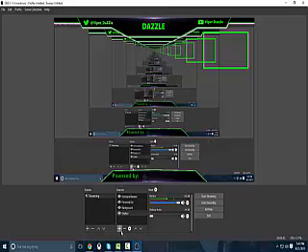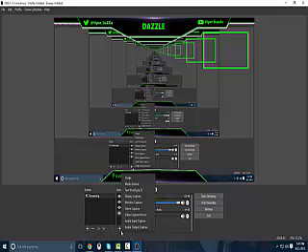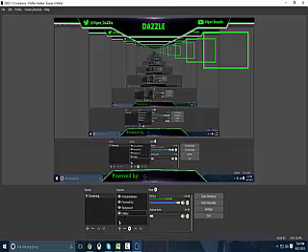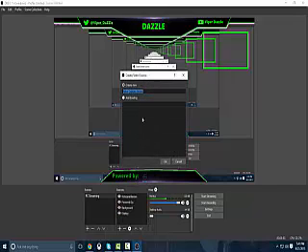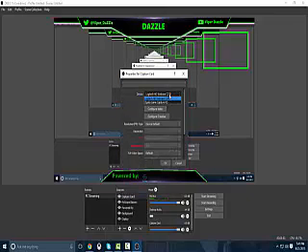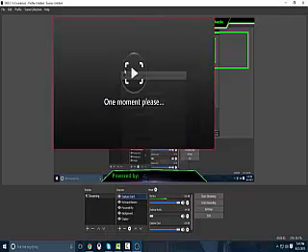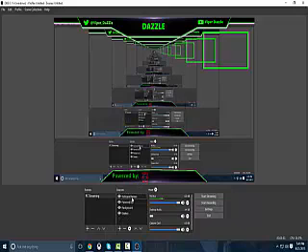Now, if you were to use a capture card, there are two different ways you can do it. In multi-platform, it's a little bit glitchy, but in the regular versions, just go to video capture device, and you would just say capture card or Xbox or whatever, and you can scroll down, Elgato Game Capture HD, see, just like that. I'm gonna delete that because we're not doing that right now, but that's how you do that.